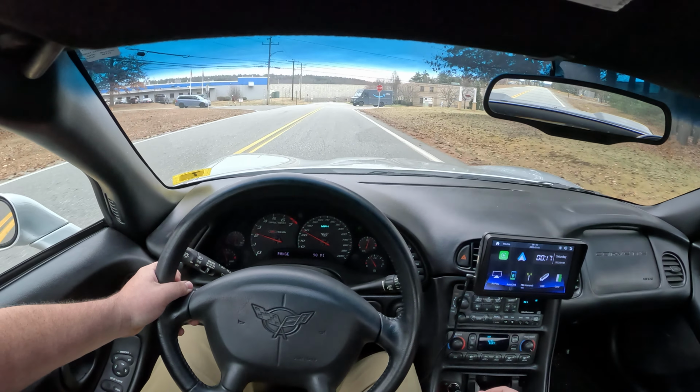But the problem is they have so many electronics in them. This is just analog. Here's a big motor, here's a 6-speed, have fun. And you got traction control, ABS, that's about it. You don't have radar cruise control. Your radar cruise control is with your two radars in your head. This thing is just outright fun.